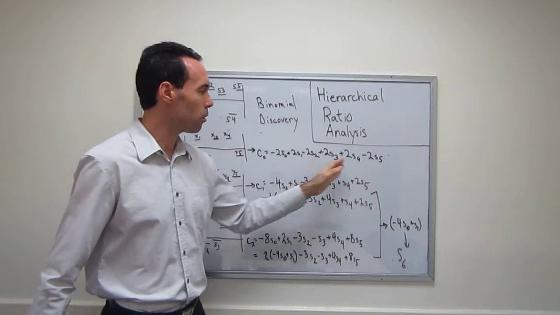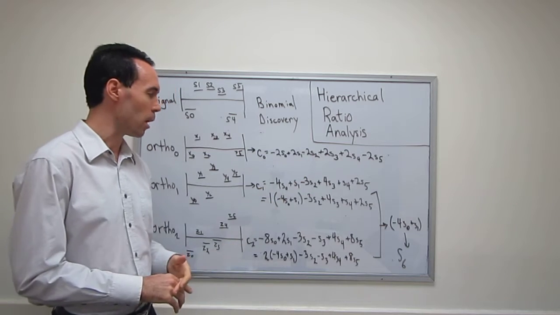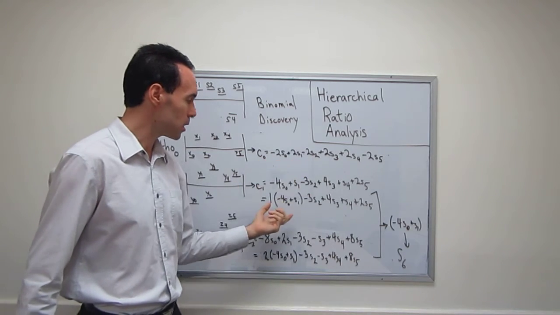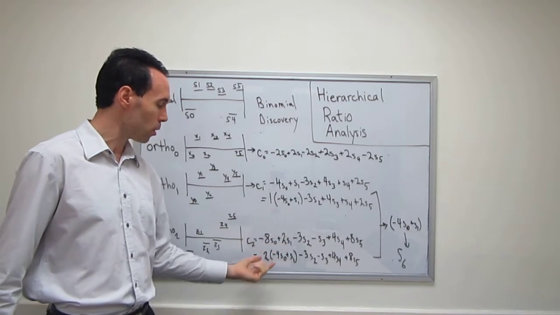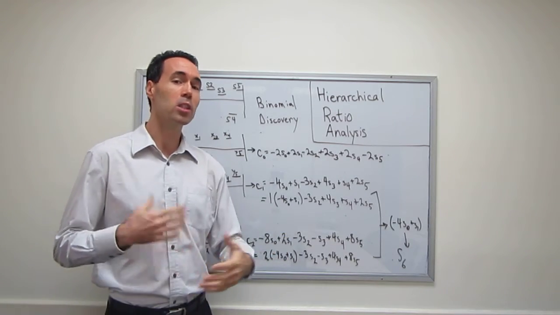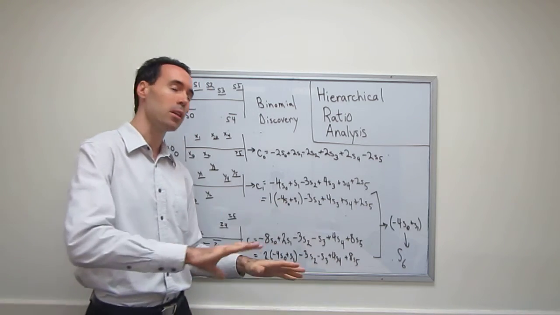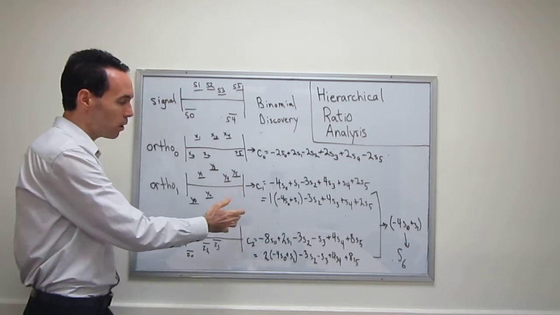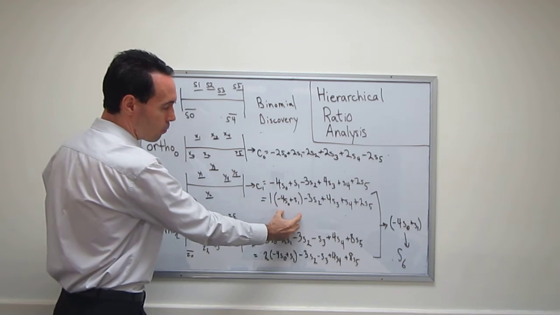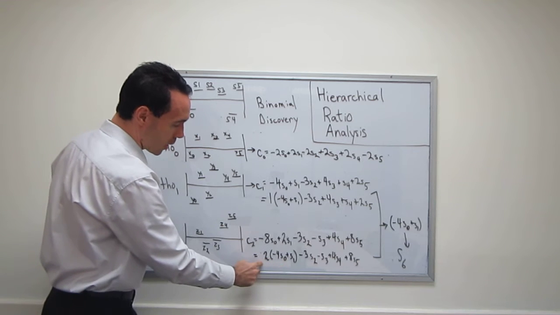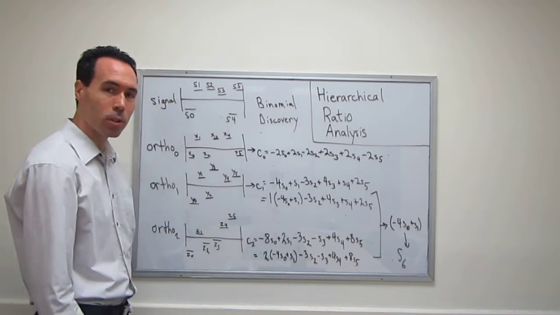We look at all the different possible combinations of terms and the ratio between them, and we try to find at least one pair of terms that is repeated in more than one orthobasis. And we have ways of prioritizing which such binomials are more important than others, and I'll go into that in the next video. But suffice to say, if you look here, okay, we can factor out this 1. In other words, we have -4S0 plus S1, and if we do that, then we have a factor of 2 out here, and we have the same -4S0 plus S1.